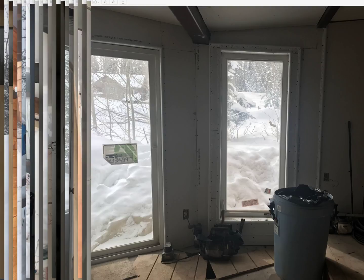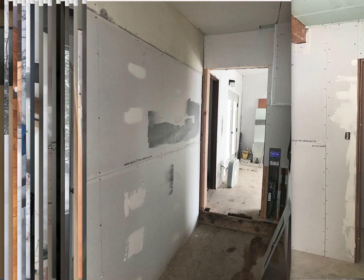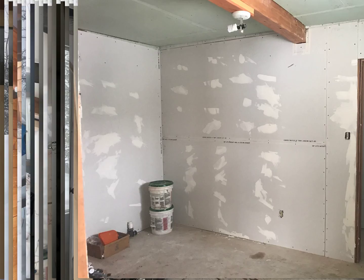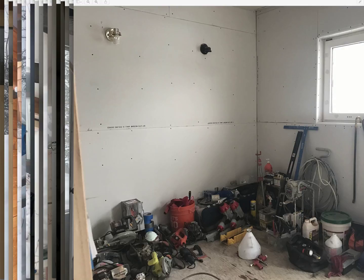This is the new rec room that was one of the bedrooms — we had to change it to a rec room. As you can see here, all the insulation has been doubled up and the sheetrock is in. A lot of patchwork — it was a huge part of the process. Due to numerous additions throughout the years, it was just kind of buttoned up together, so we had to go back in. We literally leveled the floors, sistered the floor joists to give it some structural integrity, and then finished with sheetrock.